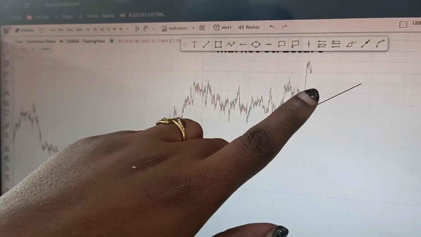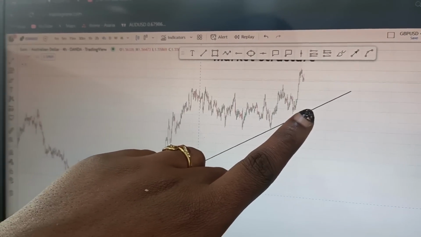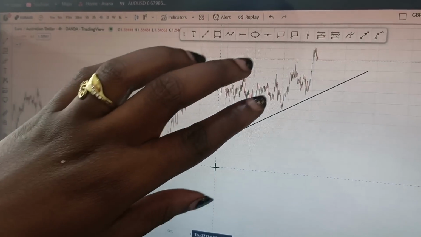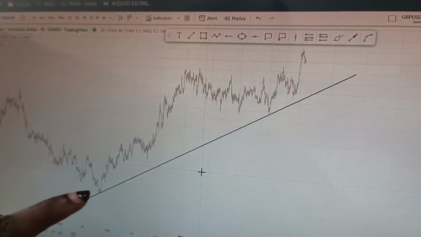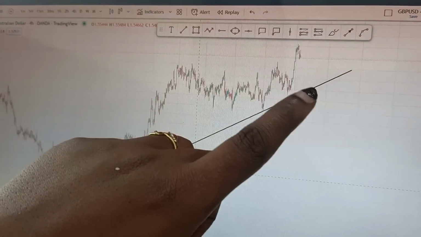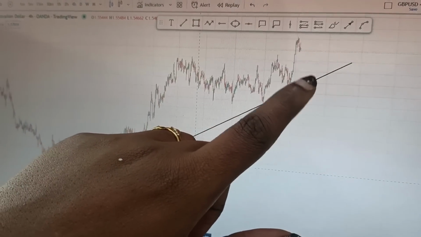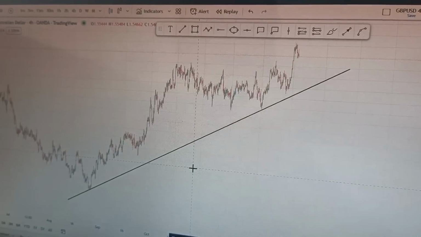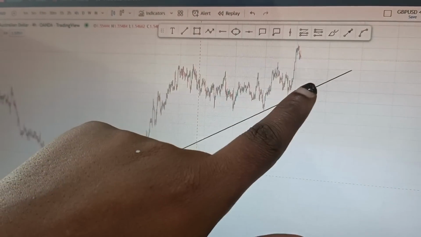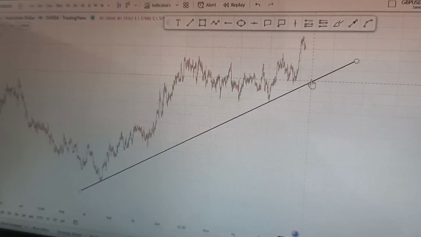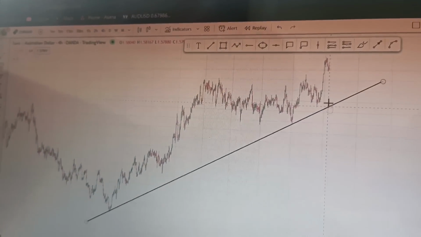We don't know if this market wants to come down here. So having this trend line, it is telling you, yes, the market is an uptrend, but the market can come and it's like a retest. It can retest here. So how do we take advantage of this trade? Or do we wait until the market is here? Then is the time that we are thinking, oh, if it breaks the trend line, we sell. If it gets rejected, we buy.